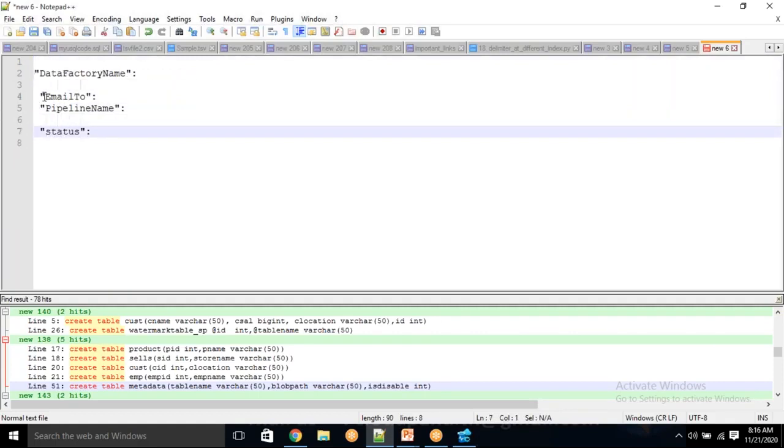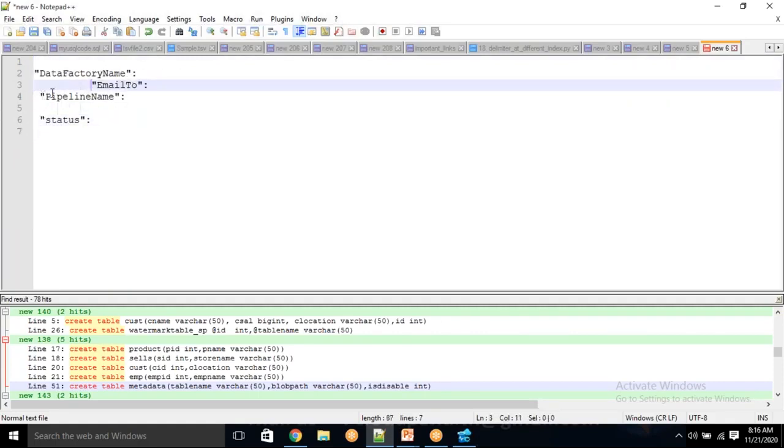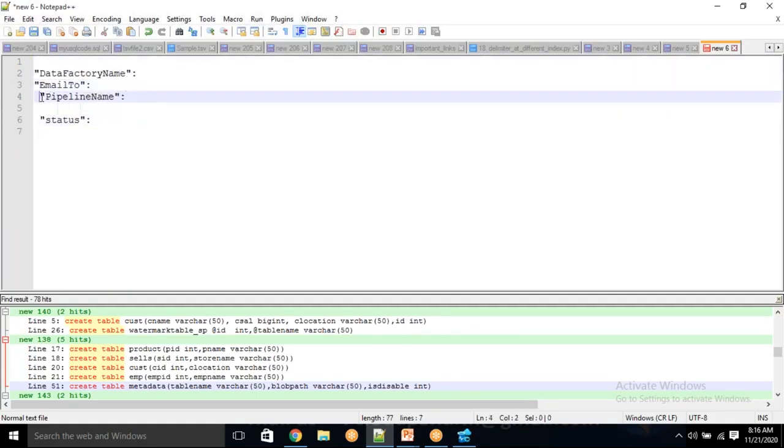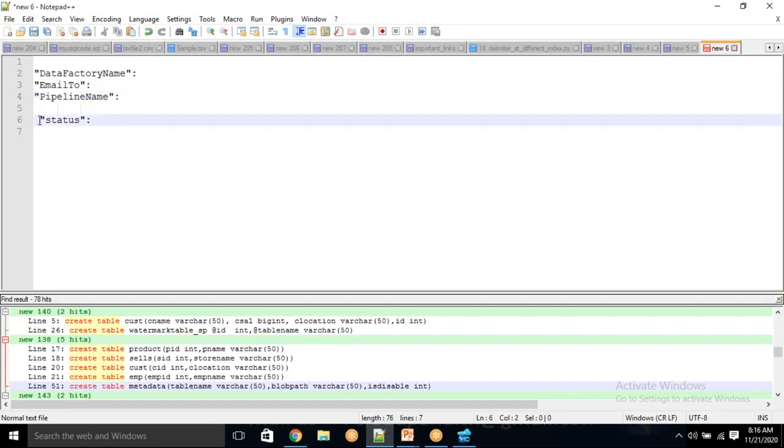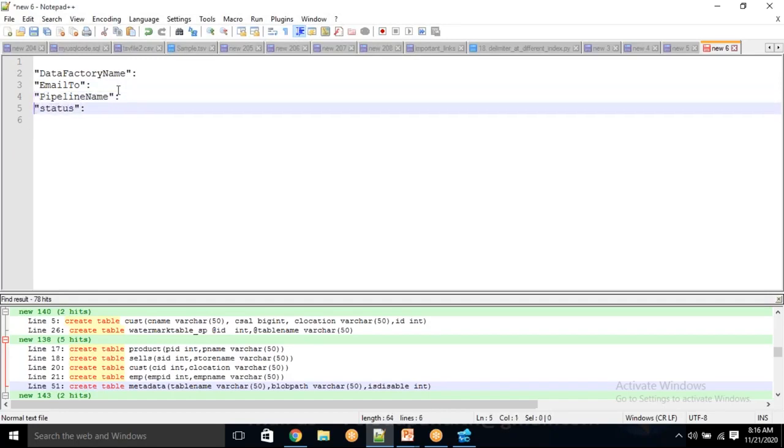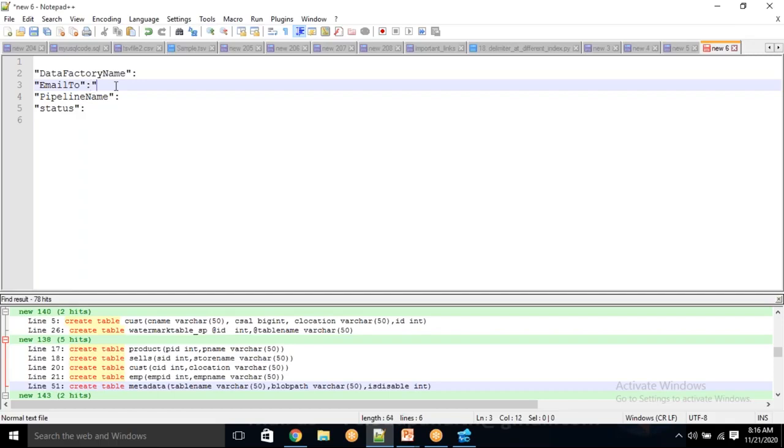Let me just quickly do this. For email to, I'll just configure my own mail.